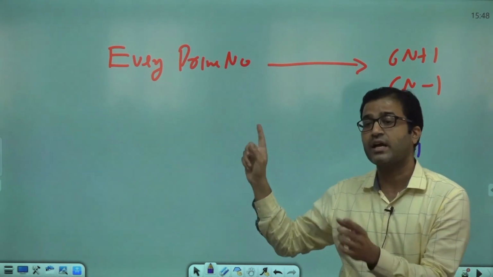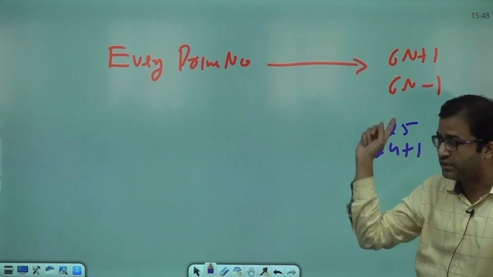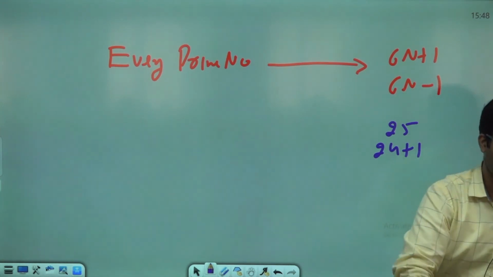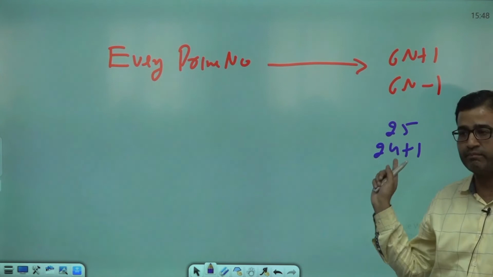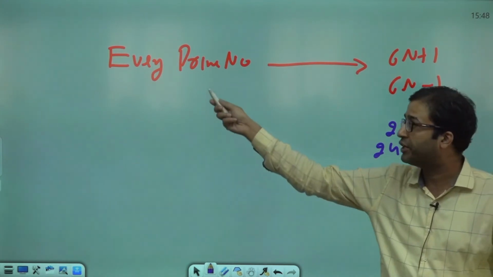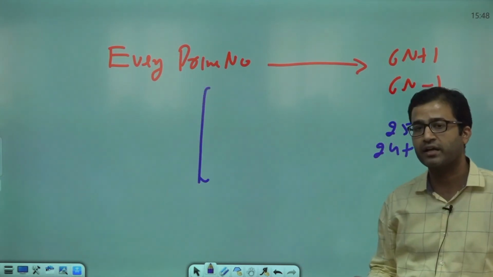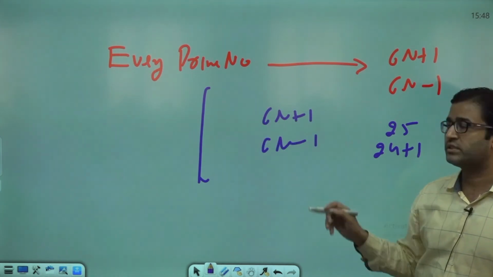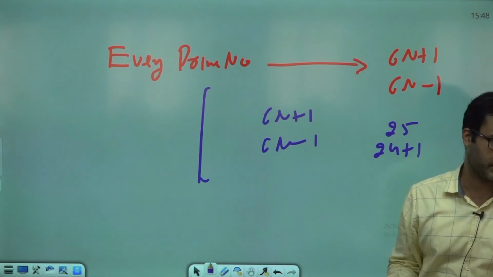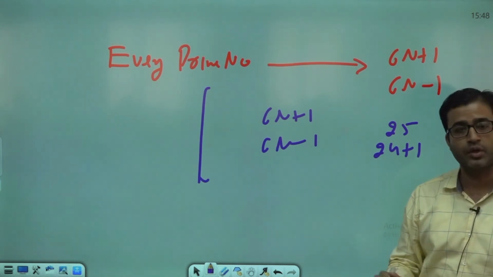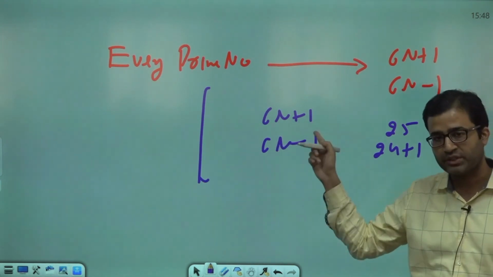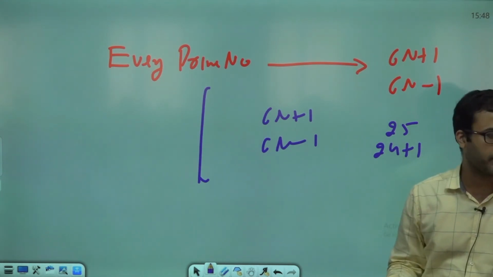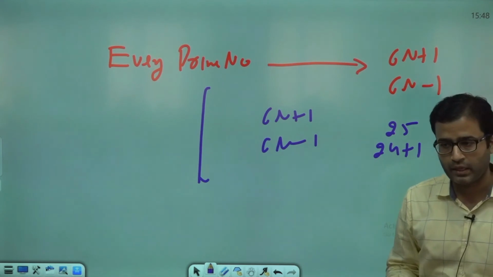So similarly here, every prime number will be in this form. It is not ulta. Vice versa is not correct. You check prime number. Don't check number in this form. Check prime number. Take all the prime number. I guarantee it will be either multiple of 6 plus 1 or multiple of 6 minus 1 except 2 and 3. Every prime number except 2 and 3. Okay.